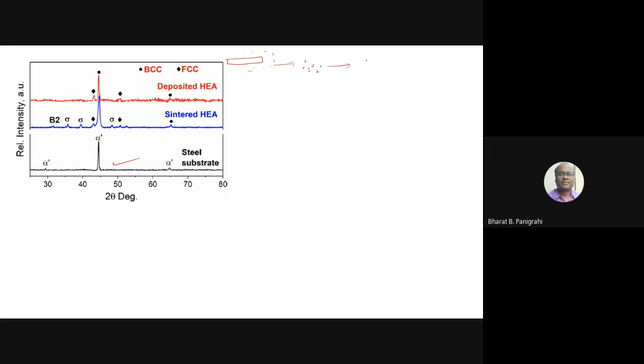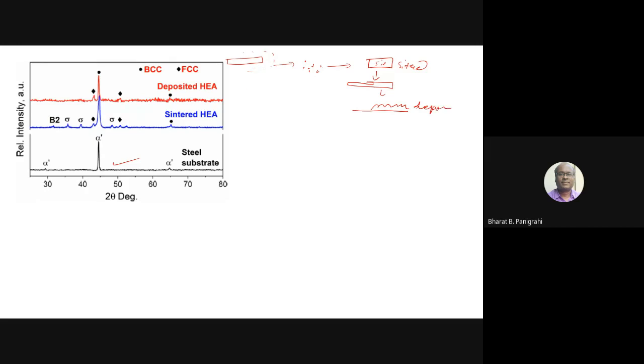You go for sintering, and this sintered sample is machined to make the fine filament, and this filament is now used for deposition. So there is a sintered body, and then there is a deposited layer.